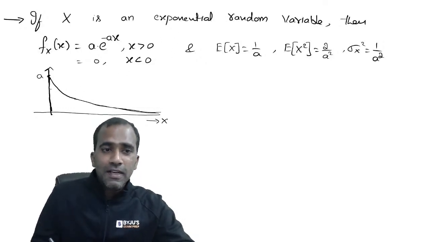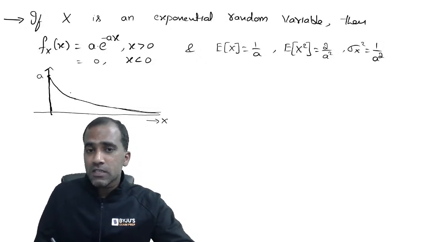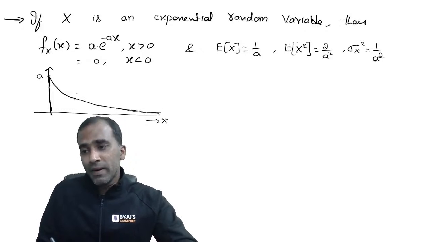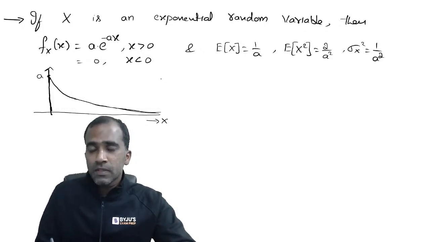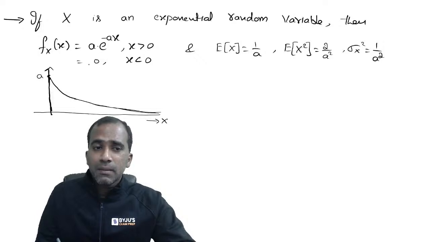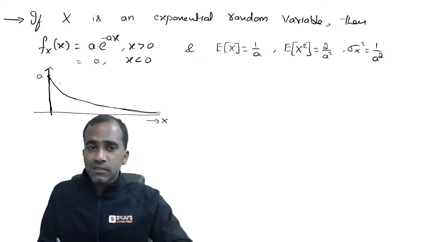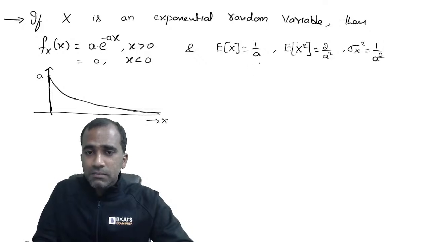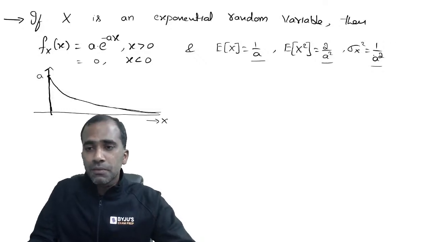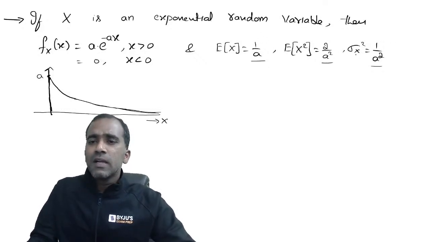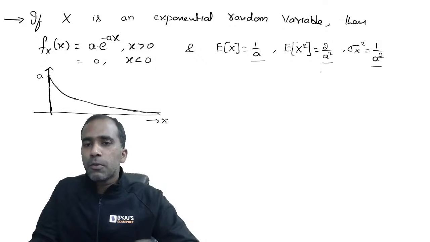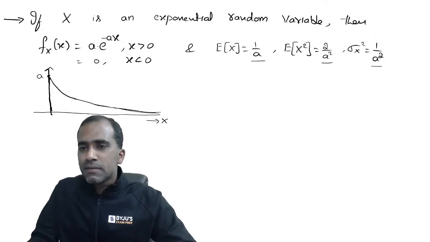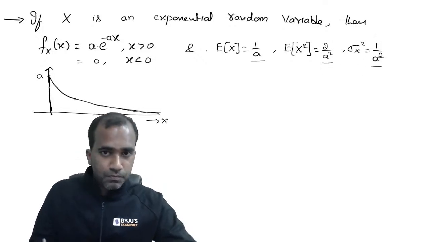For that exponential PDF, yesterday we discussed formulas for moments, first order and second order moments. Using those formulas, you can find the mean value, mean square value, and variance for this random variable also. If you find that, they are very simple answers to remember. Since the exponential PDF is very important, if possible, you can remember these things. Generally I don't suggest remembering, but these are very easy to remember, and they can help you solve a few problems quickly. So it's worth remembering.